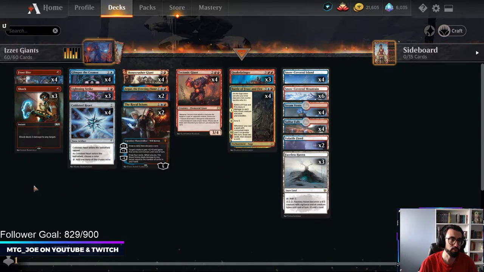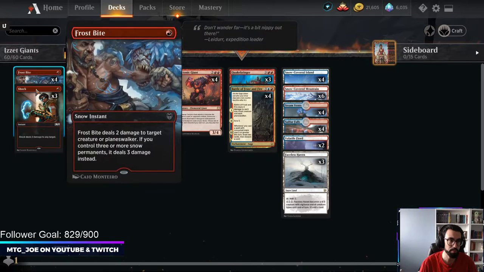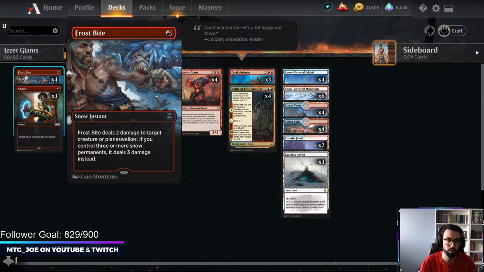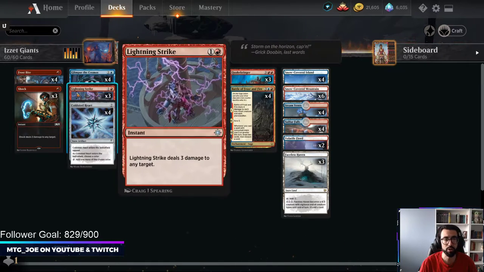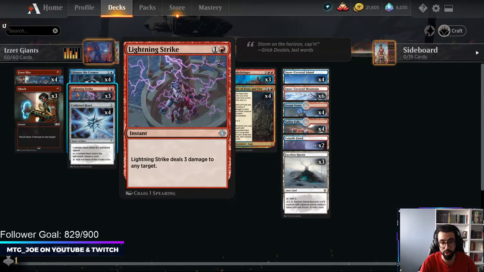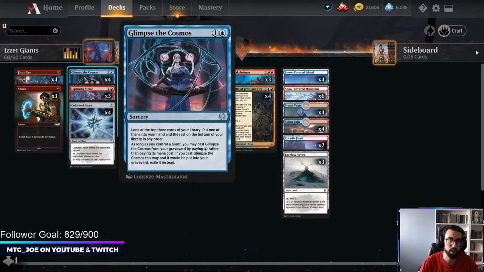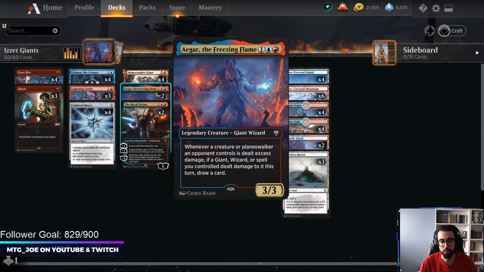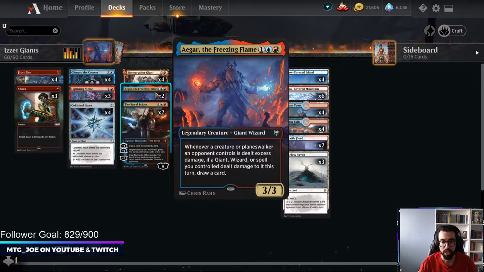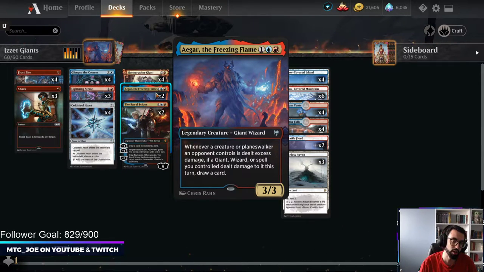And then just a lot of removal, which I think we need, especially for best of one. Frostbite deals 2-3 damage with the snow lands, plus Shocks, as well as Lightning Strikes. I wanted our removal, as opposed to something like Brazen Borrower, to go face as well. So if we want to be the aggressor in the matchup, we can. We have Glimpse of the Cosmos, which is basically Anticipate from the hand, as well as the graveyard if we control a giant. And then we also have Aegar, the Freezing Flame. So any of our excess damage to a creature or planeswalker, we get to draw a card.